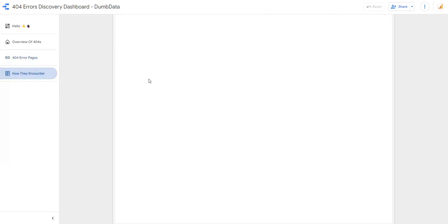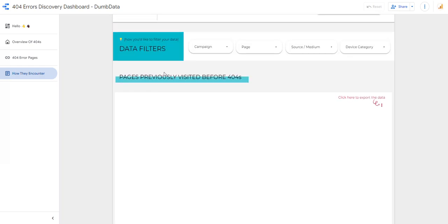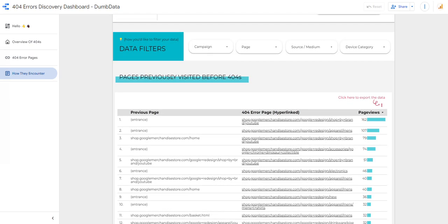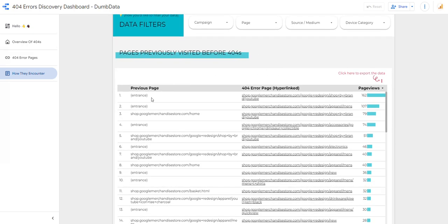Then the how they encounter is just like a very simplified path analysis on how they find your 404 page. So, for example, if they landed on the entrance section, it's going to be that, oh, they landed here. If it's a particular page, it's going to be a particular page. So for example, the person that visited this particular 404 page came in from this page here.